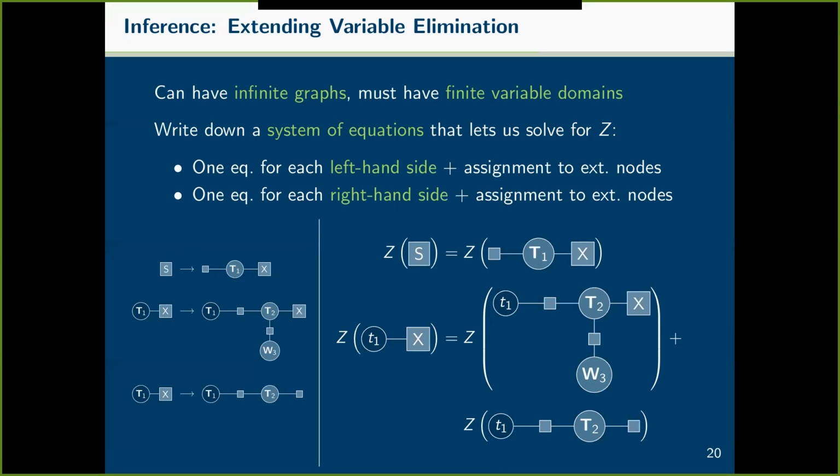And what this is saying is, this Z of S here is representing the total weight of all graphs that can be generated starting from the S hyperedge. And as it happens, that's all possible graphs in this grammar. So this Z of S will be the total sum product that we're looking for. And so how do you compute it? How do you compute the total weight of all graphs generated from S? Well, it's simply the total weight of all the graphs generated from the right-hand side of the S rule.